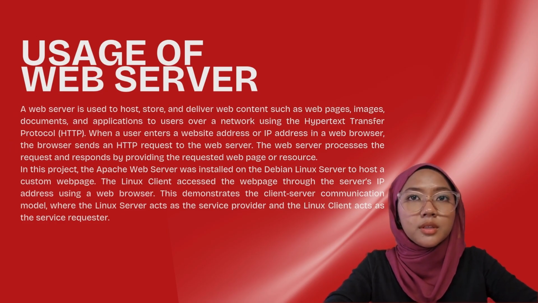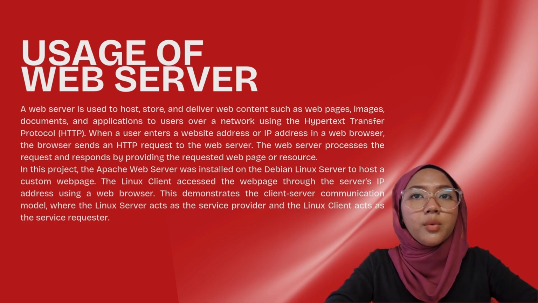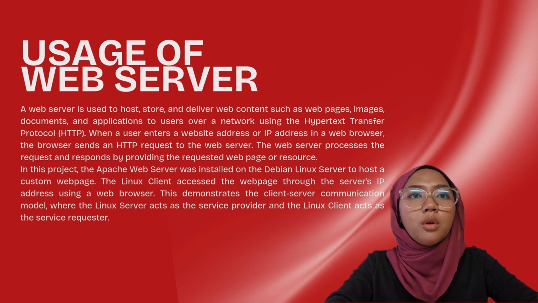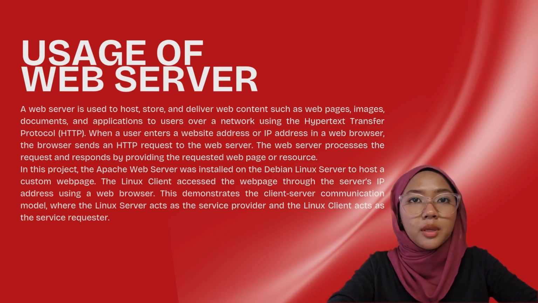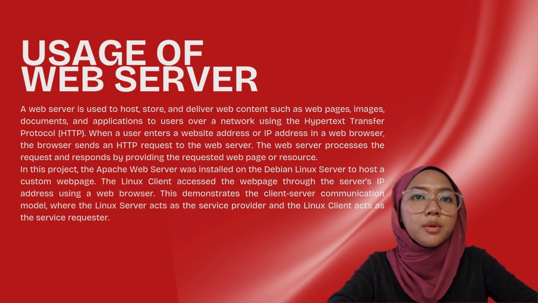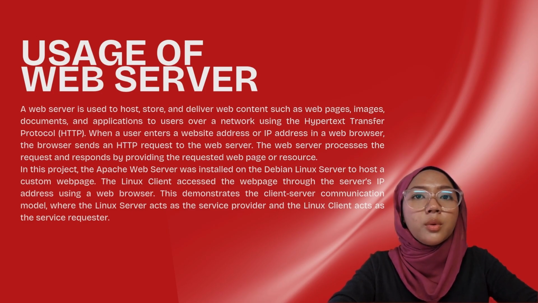So, what's the usage of a web server? A web server is used to host, store, and deliver web content such as web pages, images, documents, and applications to users over a network using the Hypertext Transfer Protocol, HTTP. When a user enters a website address or IP address in a web browser, the browser sends an HTTP request to the web server. The web server processes the request and responds by providing the requested web page or resource.